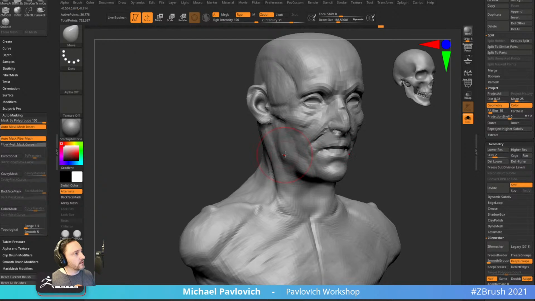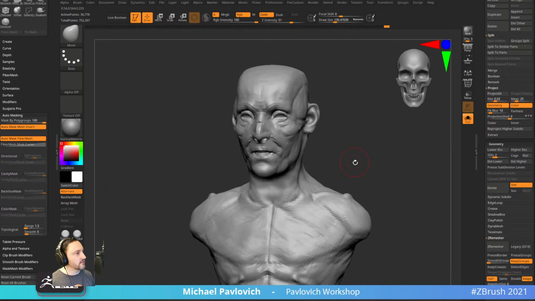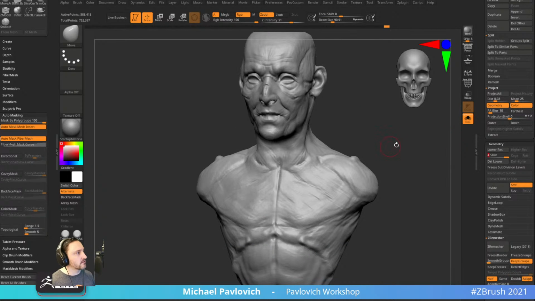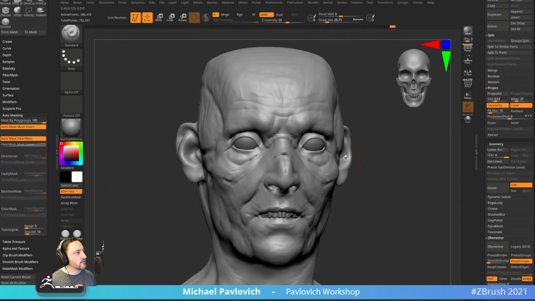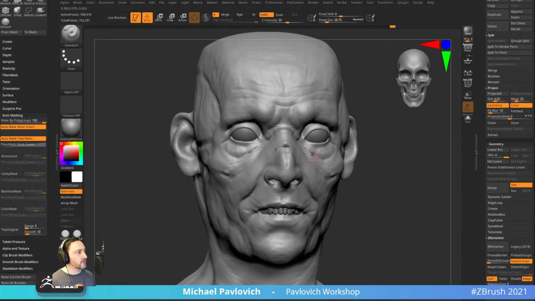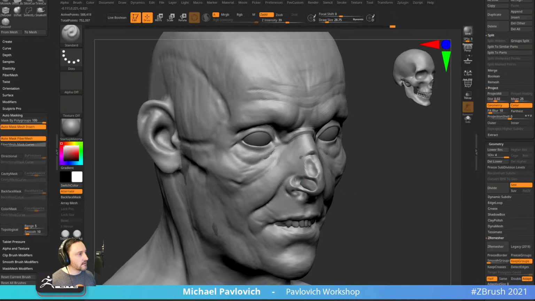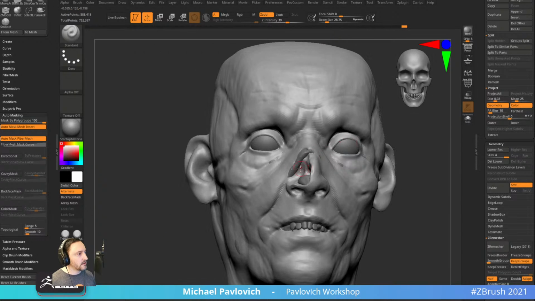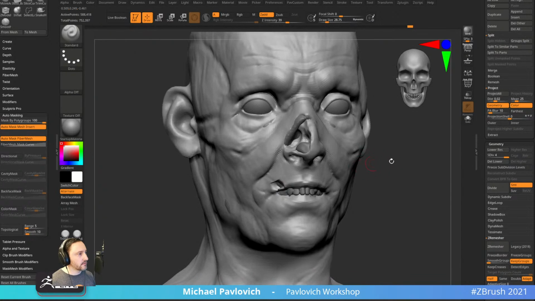Okay, so one other thing we were going to do is, again, start dialing in those skin wrinkles, and this is going to allow us to do that as well. So we go back up to subdivision level 4, we go out of solo mode so we can see our skull poking through, and this is where we can go out of X symmetry, and again, we can just dial back in where we wanted our nose to poke through a little bit, a little sinus cavity, and then along the lip.